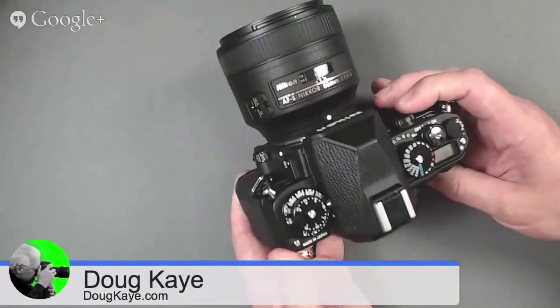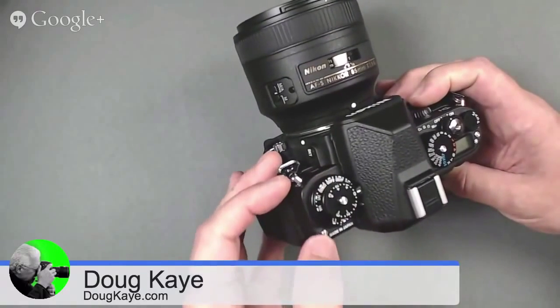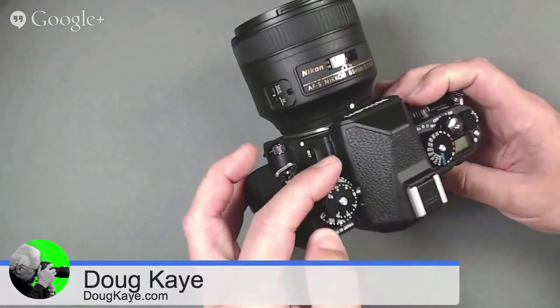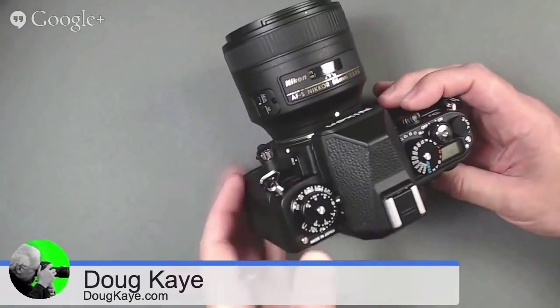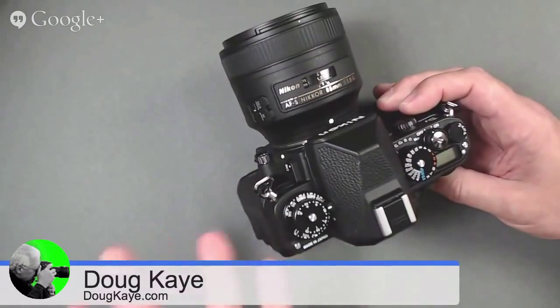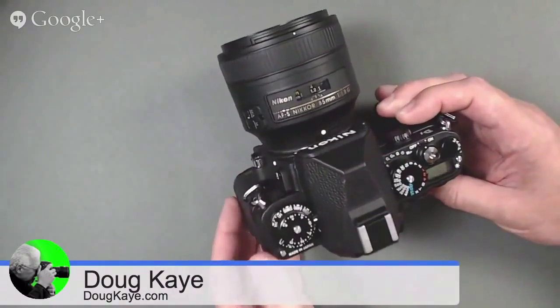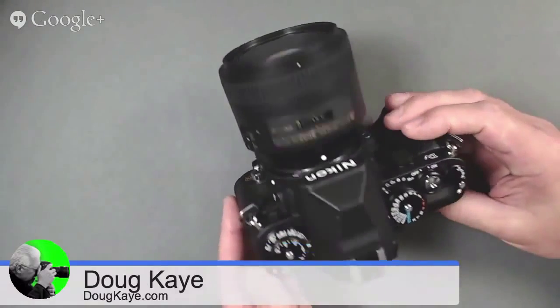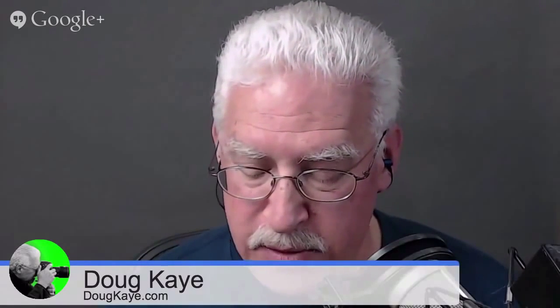Yeah, I'll just give you one more example of this. Here's the ISO dial. Great. Now, it locks, too. Well, this has a different kind of button. You hold down this one to unlock, and then you can rotate it. But what does the ISO dial mean if you're in auto ISO mode? I don't know. I think it might be the minimum or the maximum or something like that. But who wants to take out the manual every time you want to shoot with the damn thing? Right. Anyway, we could go on and on. The fact is that it is a strange camera with weird ergonomics, and that's strange.